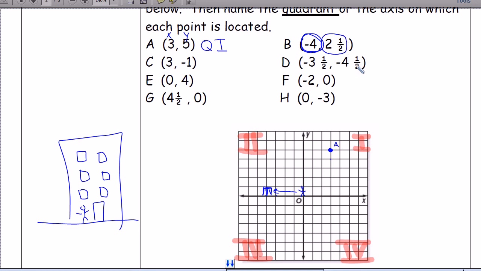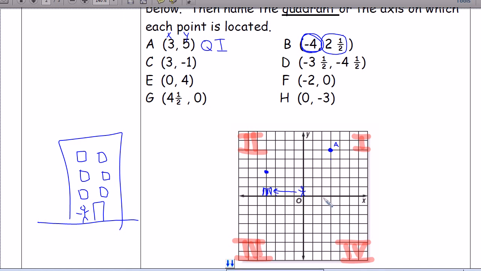And that button is 2.5. So that means I'm going to go up 2.5 floors, because that's a positive number, that's why I move up. So now that I push my 2.5 button, I know that's a little weird, 2.5. But that's exactly what you need to do. From this point, you need to go up 1 unit, 2 units, and a half. So the actual point would be right here, right between the 2 and the 3. There it is.